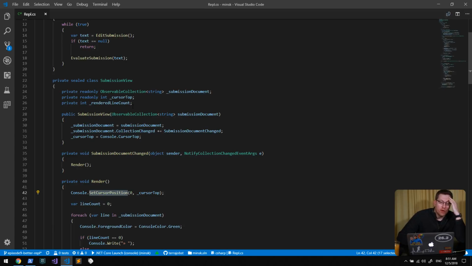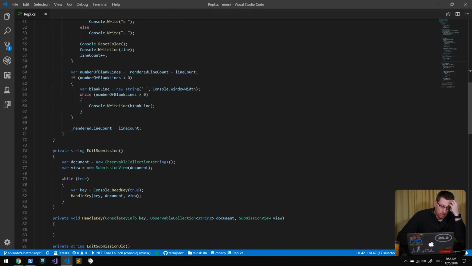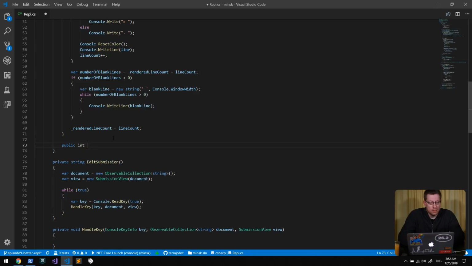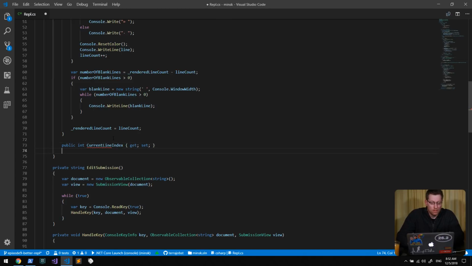So basically we need to keep track of where edits would occur. So how about this? We just have public int current line. And we have a public int current character. Get set.